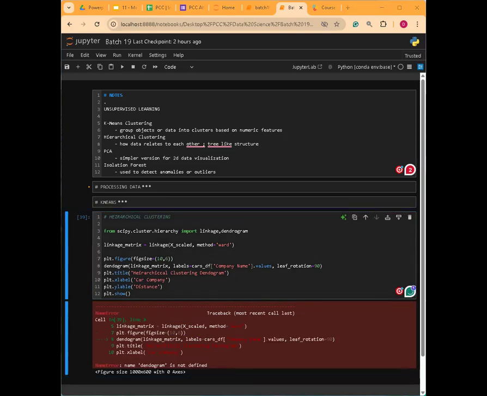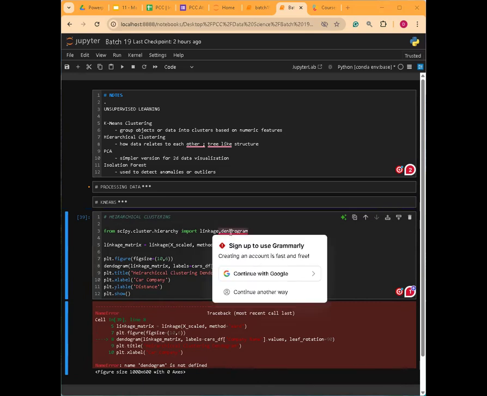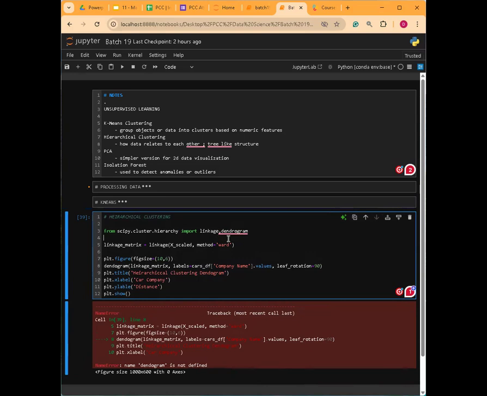Not this one here. Oh, okay, it's in line 8, sorry.